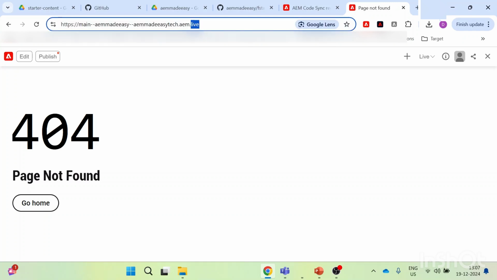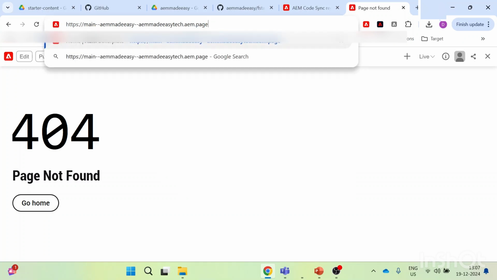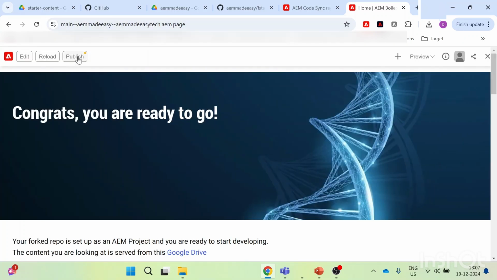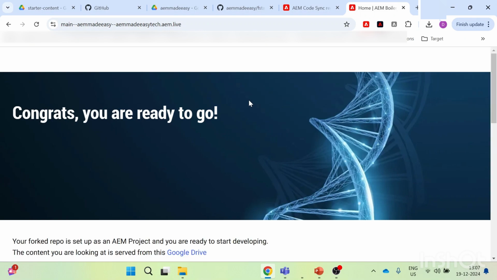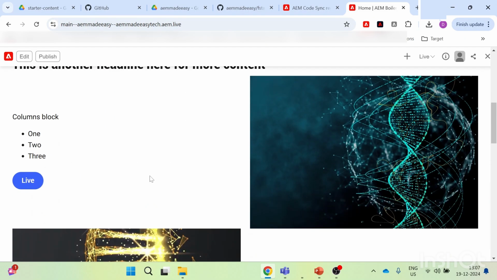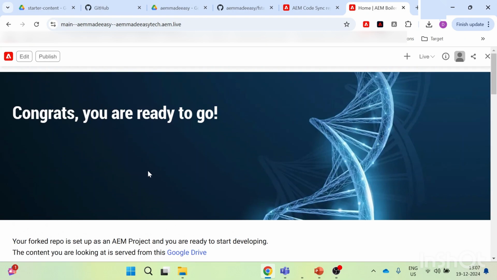So let me go to the page section where this publish option is available. I'll click on publish, and now you can see it is available through the .live extension. Okay, so this is publish.